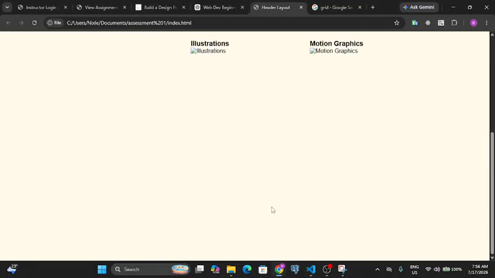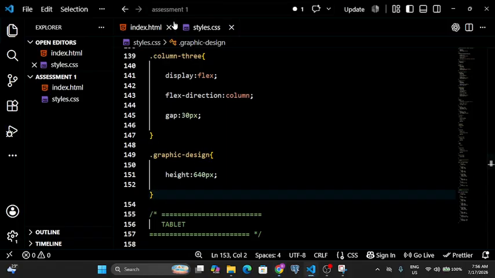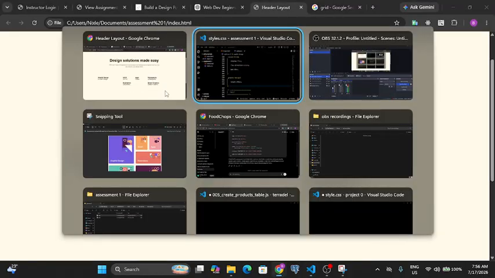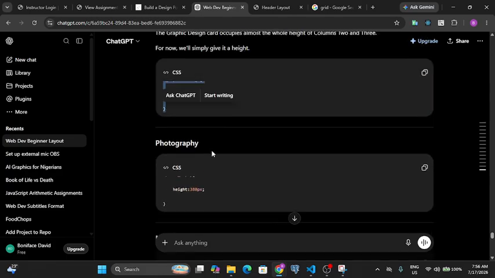Heights, added heights. The graphic design card occupies almost the whole height of column 2 and 3. For now, we'll simply give it a height. Okay, so that means we'll change it later.